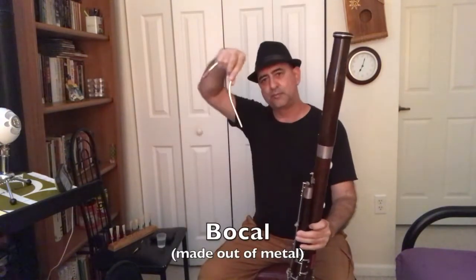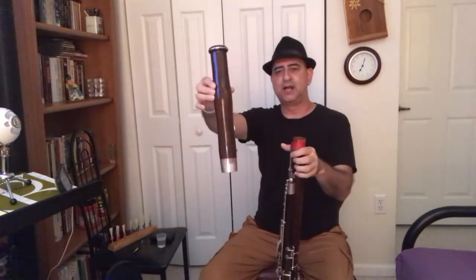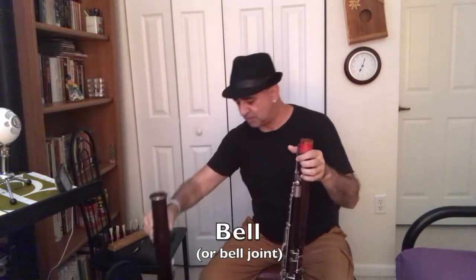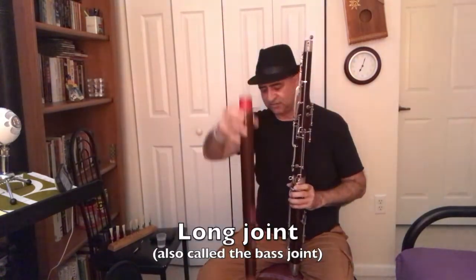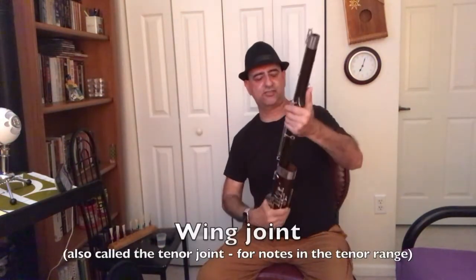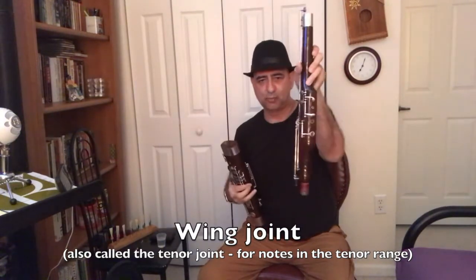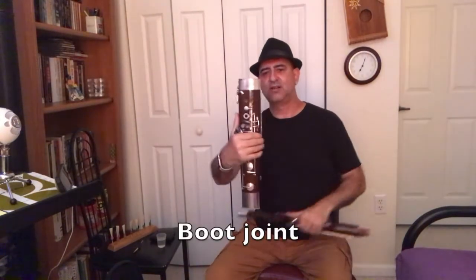But now, my case right here, I'm going to lay it in as I take it apart. This is called the bocal. And this is called the bell joint, or the bell. This part here is called the long joint, or bass joint, because it helps to play the low notes. And this is called the tenor, or wing joint, because it has a little flap on the side. It looks like a wing, I guess. And this is the boot joint, or the bottom of the instrument.